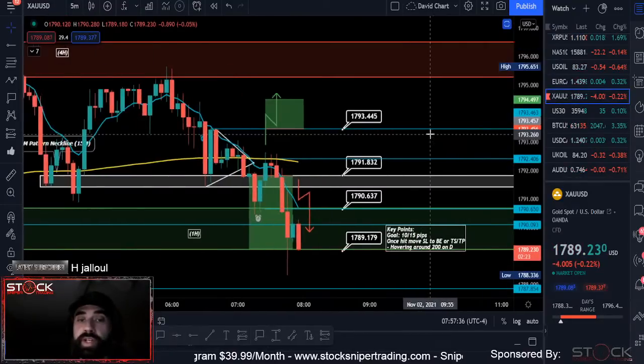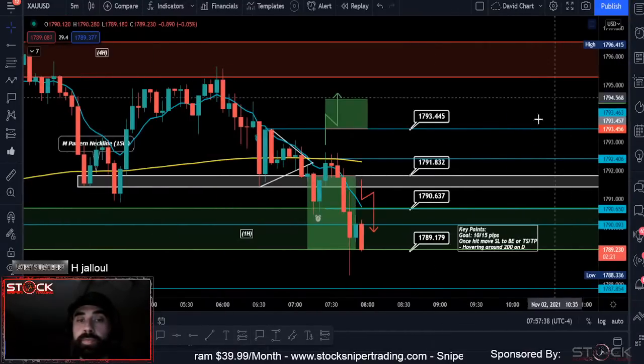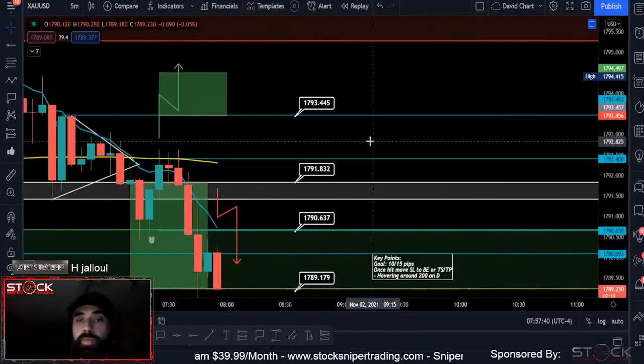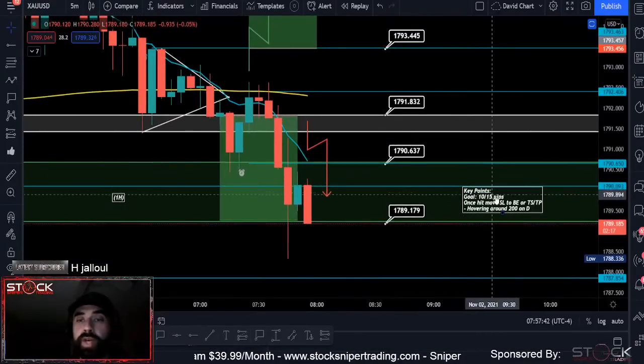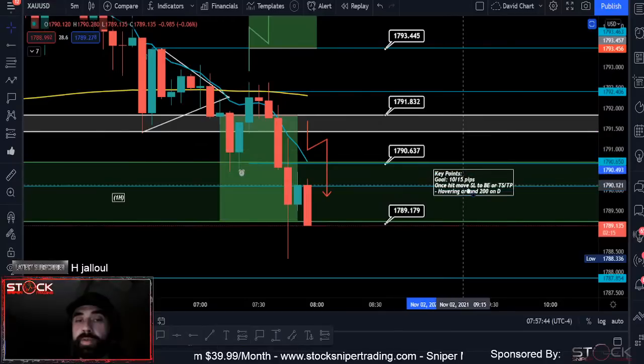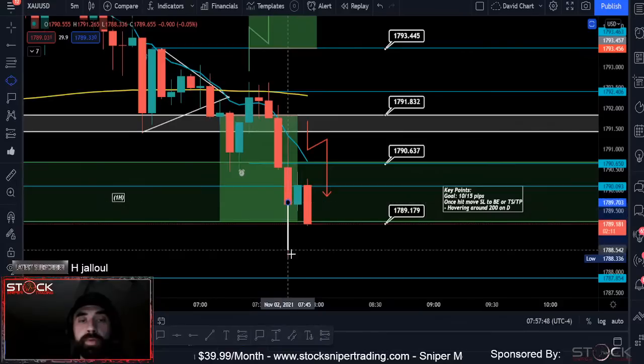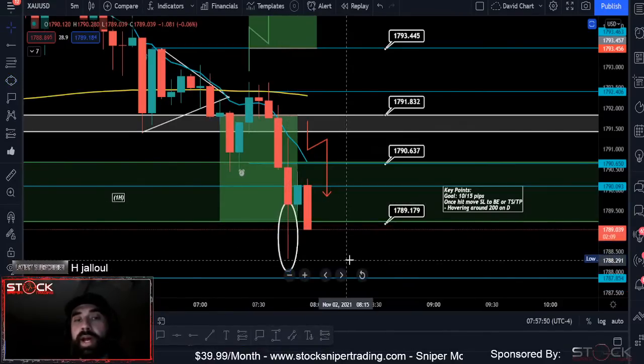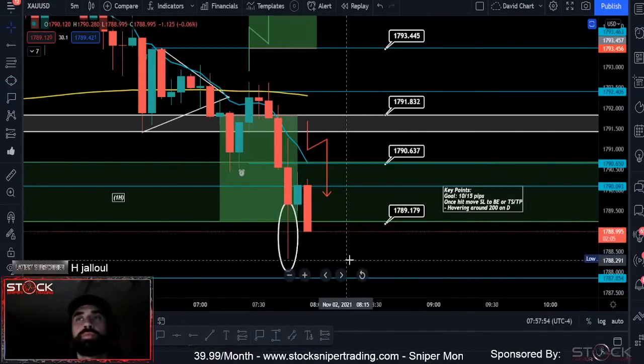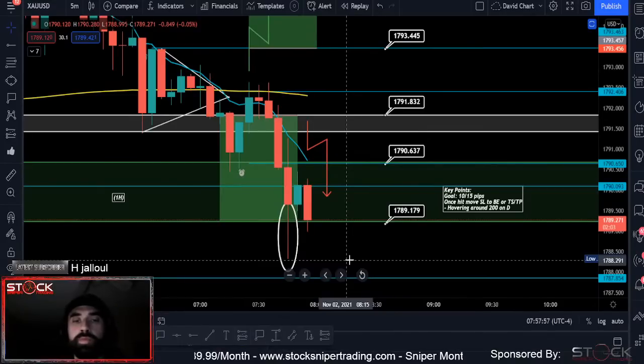Look at gold still continuing, okay? I want to flip that just because I'm watching gold too. I have a couple monitors here, guys. Look at this right here. This is what they want to do. See that wick? They want to have that overall fill, all right? Let's wait and see.